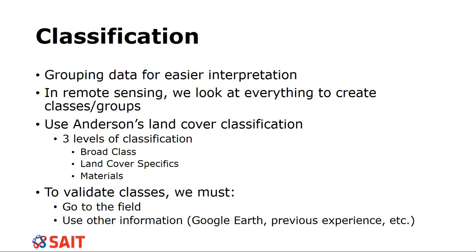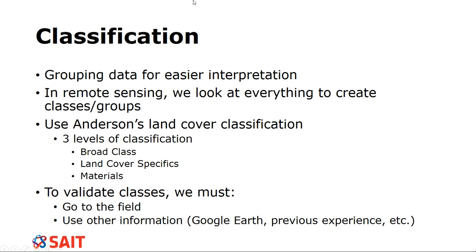There's only so much I know about this world, and it's a very narrow focus, so what you know or can figure out, I'm happy that you've been able to figure it out. I'm not marking whether it is correct or incorrect. Then you have to validate. Once you've got your classes, you get to go out to the field. You can also use other information. Google Earth is a great resource. If you have the coordinates of the class you're looking at and you really have no idea what it is, go to Google Earth and see what you can see. What is it? And then you can name it from there.